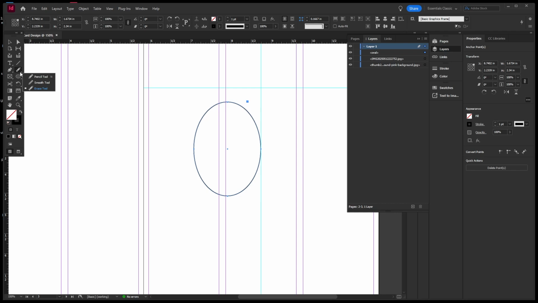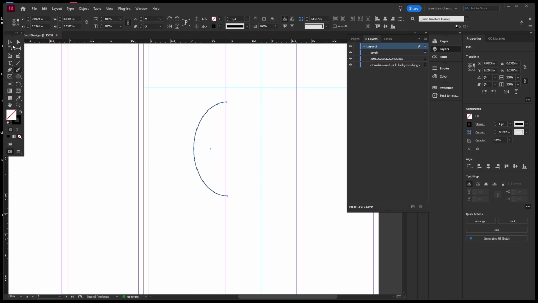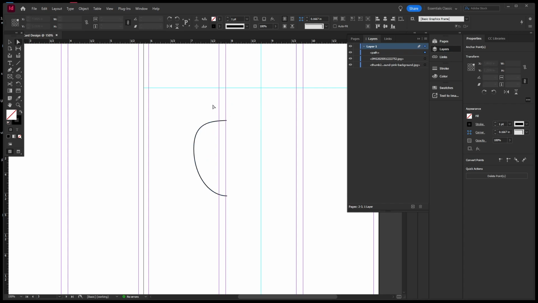Here I'm using the eraser tool. So I'm erasing these points. I'm using shift and cut that point, erase this one, and now I move this point down, and give the proper shape.